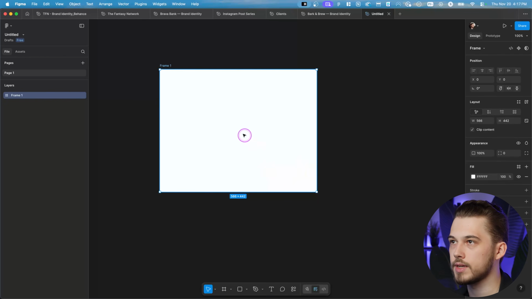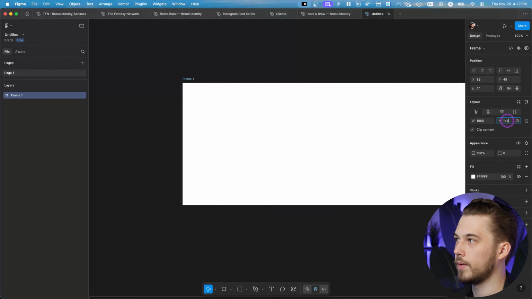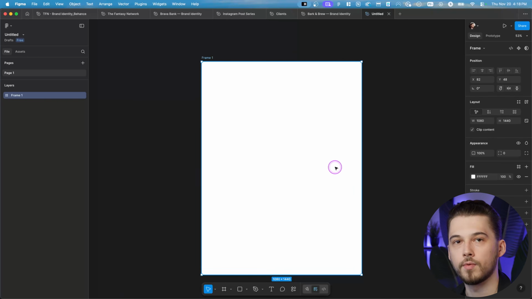If you want to resize this frame to your own needs, maybe you need a social media post with a 1080 by 1440 pixel aspect ratio, you can go right here and type 1080 and here 1440. Now you have a perfectly set up artboard for your Instagram post.